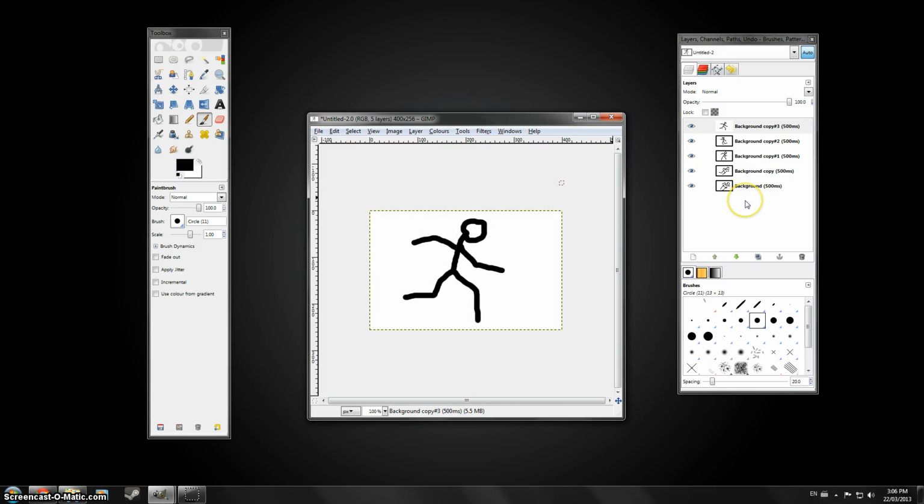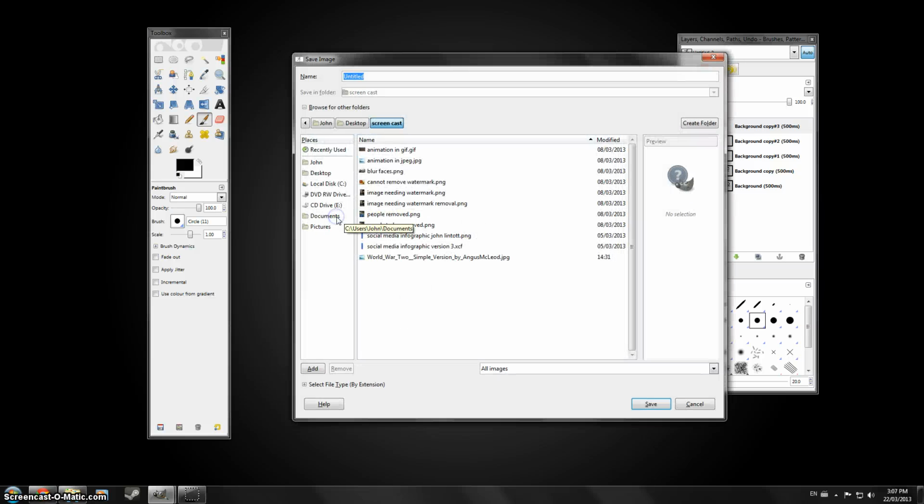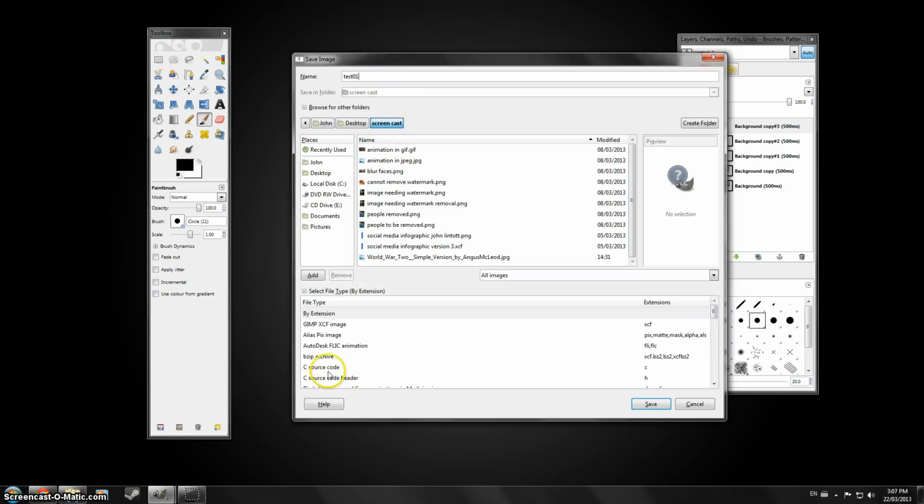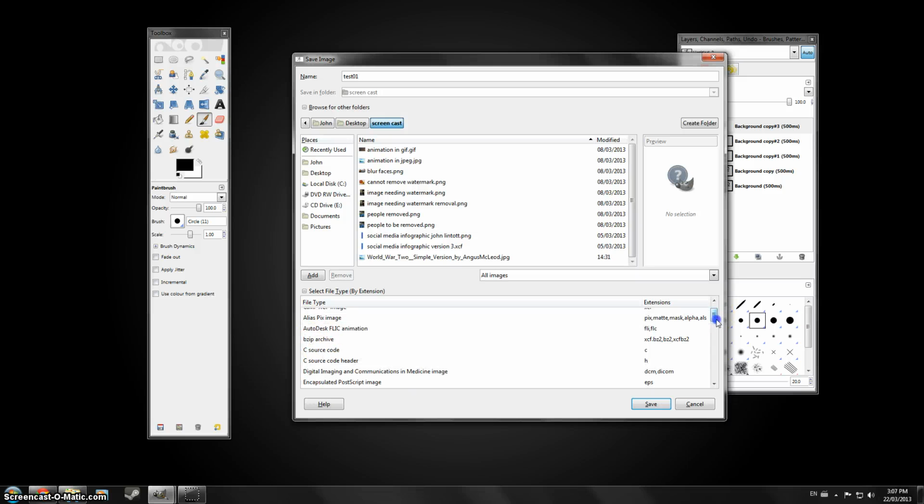Okay, now you don't have to necessarily specify the frame rate in there. If it's going to be the same for all of them, you can actually dictate that when you save the file. So I'm going to show you that here. Let's go to File, Save As. Okay, I'm just saving it on my desktop here. Name the file test1. File type. Make sure it's a GIF here. GIF image. There we go.